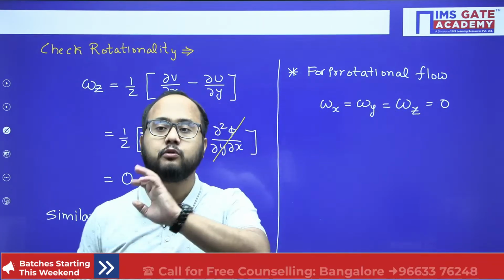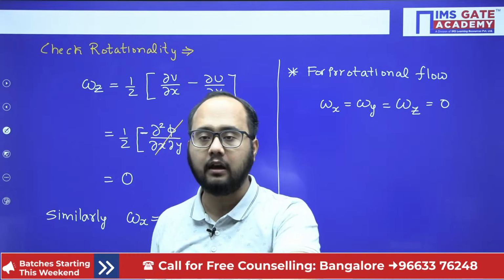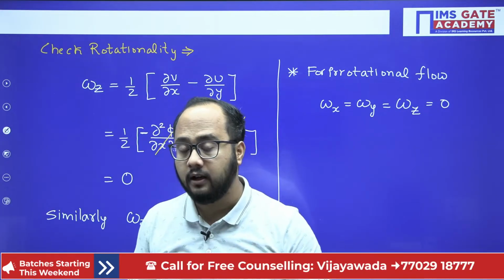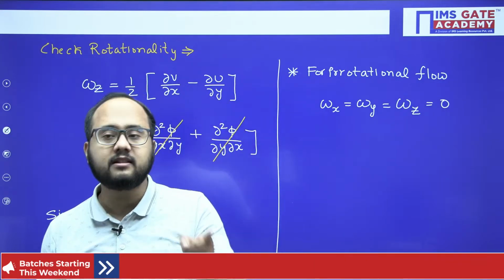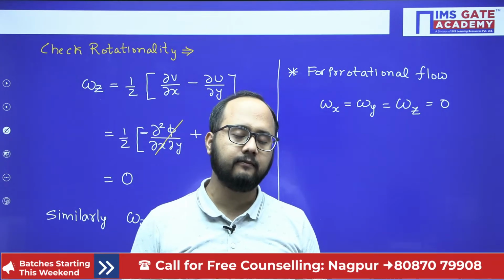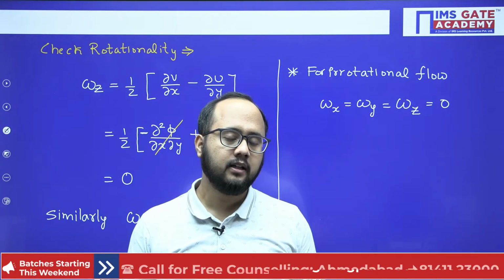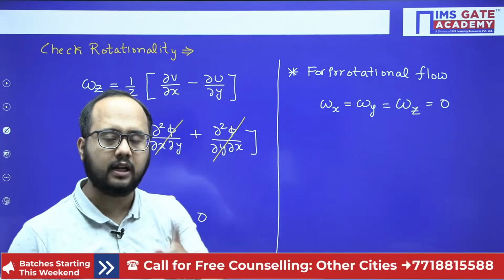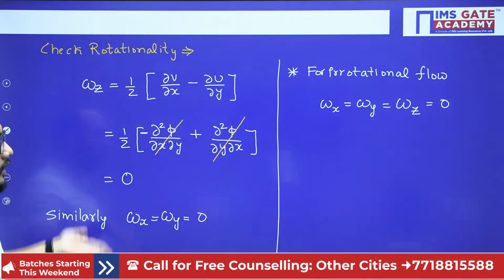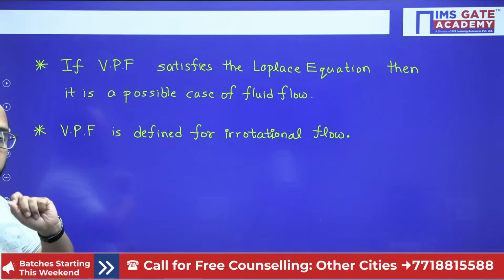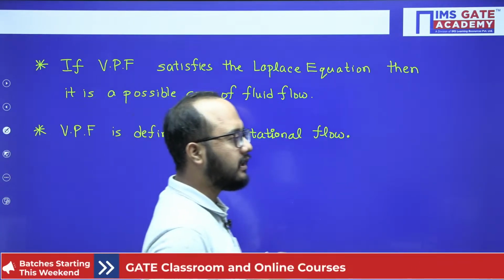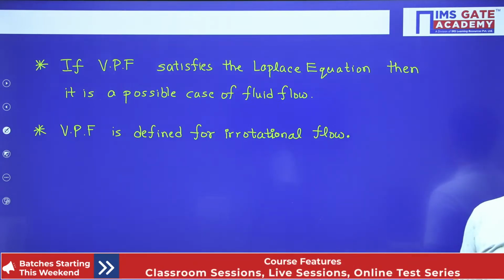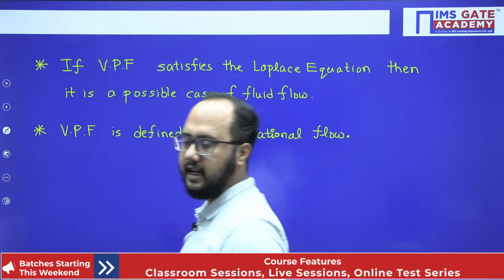So by default it is irrotational flow. We don't need to check whether it is rotational or irrotational. It will always be irrotational flow from the definition itself. But for the existence purpose, we need to check Laplace. Are you getting the point? For checking its existence, we need to check the Laplace equation only. For rotationality, we don't need to check, that we have already checked. So if a question comes in MSQ or MCQ, whether it is rotational or irrotational, we will directly say irrotational flow only. Yes or no? Any doubts?